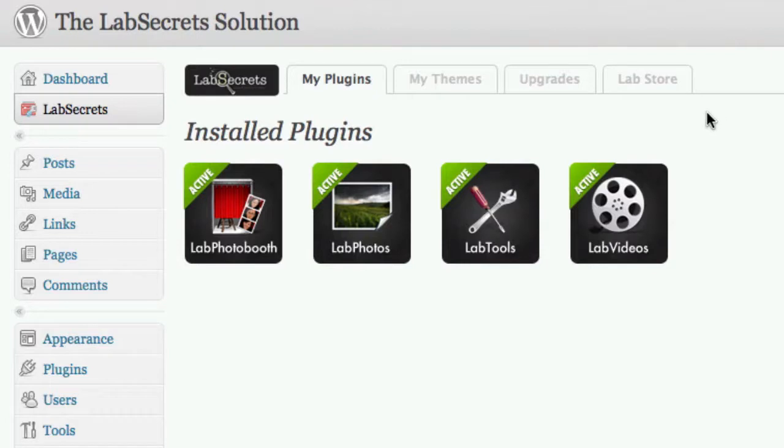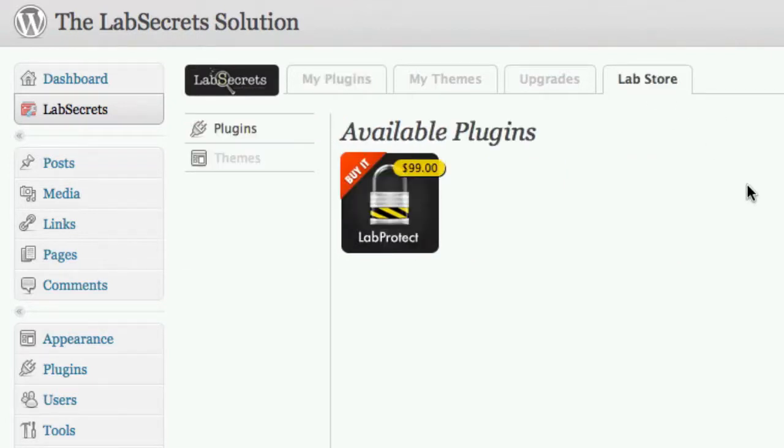Now, what if I wanted to purchase one of the plugins? If you go with one of our hosted plans, we include lab photos and lab videos as a lease to own option. That means that you can continue to use the products for free without any extra charge on the particular domain that you've got hosted with us. If it turns out that later you want to move and go off of our hosting, no problem. You can purchase a license for those 2 plugins as well as the other things you've purchased, and we'll give you a credit for the time that you've been with us.